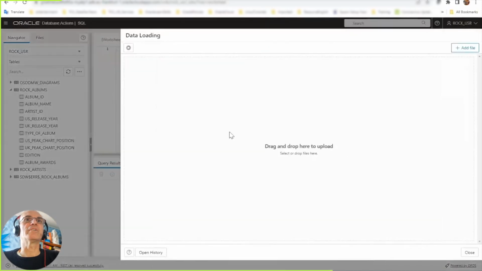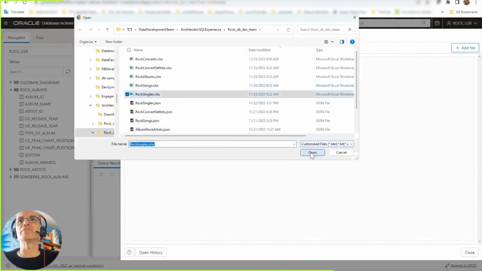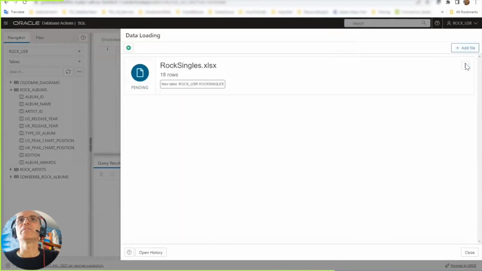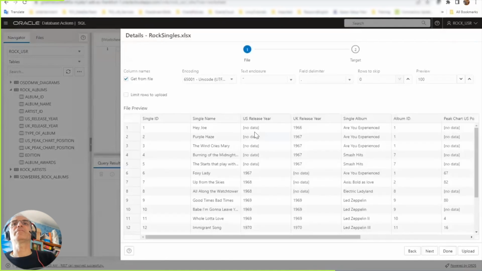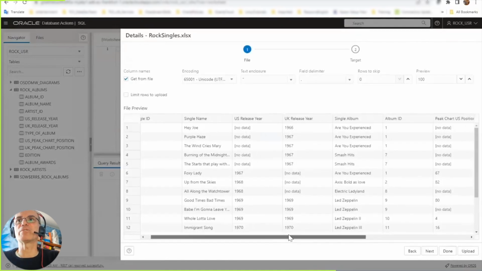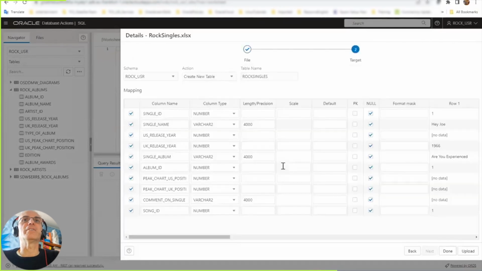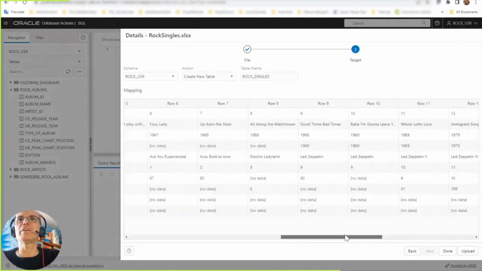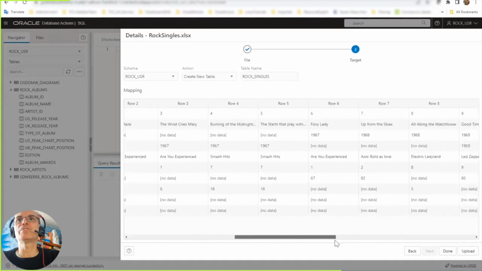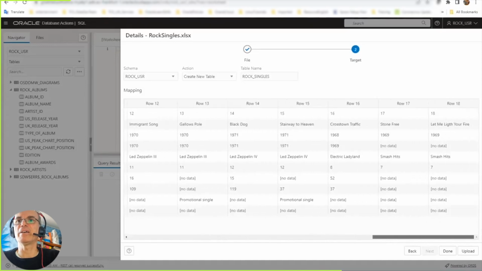Again, data load. After albums, let's see another one, the singles. So let's load the singles settings again, because we need to look at the information. These are all the singles that I have collected, just part of the vast amount of data we have. We call the table rock singles. In this case, I do not create the primary key immediately. I have the column name mapping and the column type. And let's see what we have. We have all the rows here about the singles.